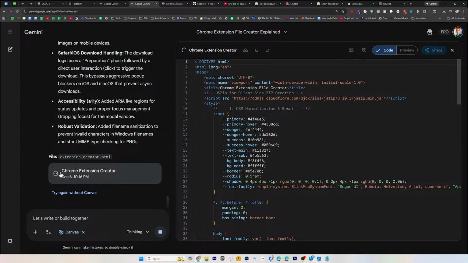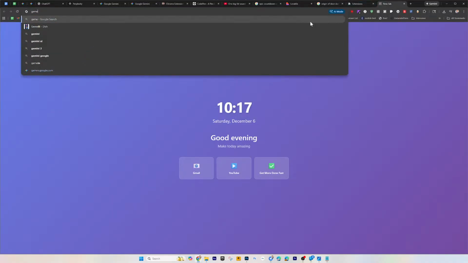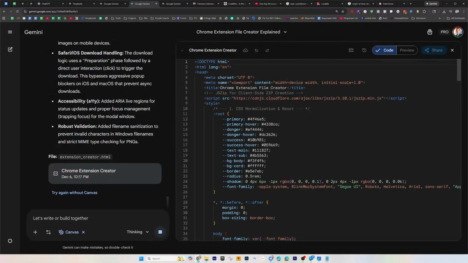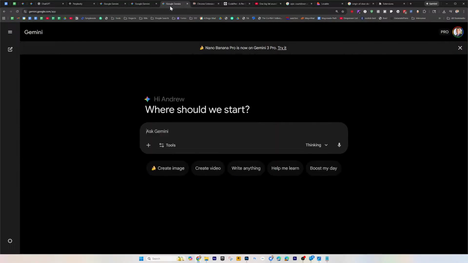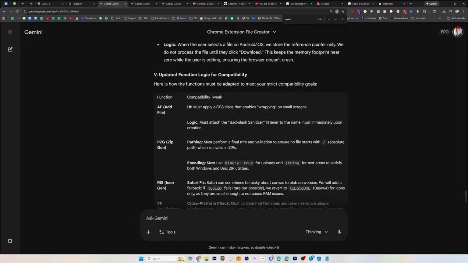So and just in preparation, I'm going to go ahead and add a new Gemini window here, because once this outputs the code and it works, we're going to test it out. At that point, I will then go back and add those other features from this conversation here.